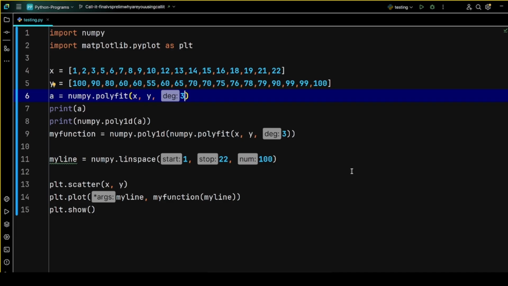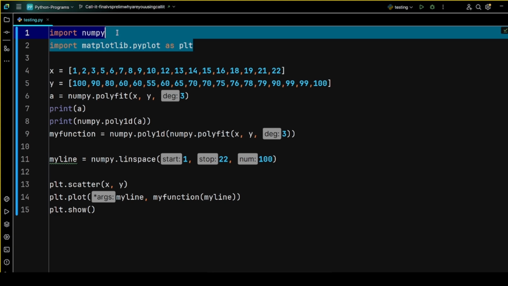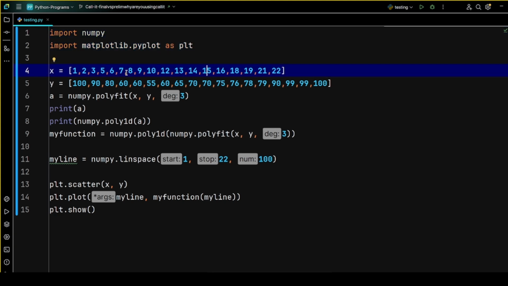Alright, so today we're going to be looking at polynomial regression, and as you know, last time we looked at linear regression. So it's basically a continuation, and again we're referring to W3 Schools. The first thing that we're doing is importing the models that we need, and after that we have the x values and the y values, so all of the data points that we have.